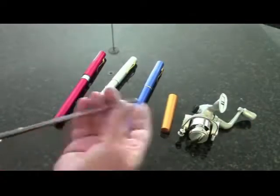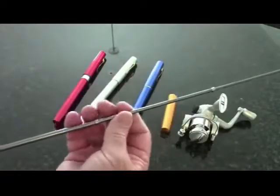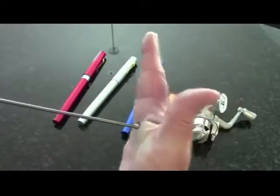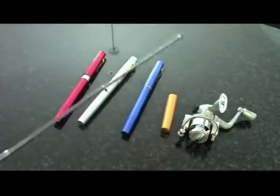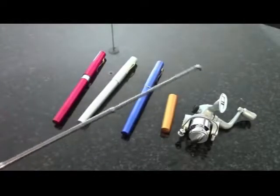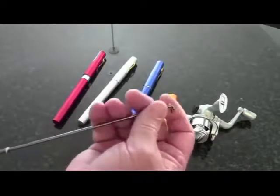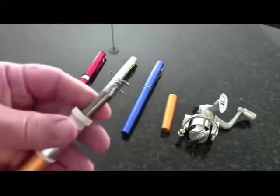Okay, when you're collapsing it, like I said before, a lot of young people have not been experienced with telescopic antennas before, and they will take their hand on the end and attempt to jam it. That will break it. If you do break the tip, for example, we do have replacement tips that you can order and instructions on how to do it. But that's just for the last couple of inches. If you break it somewhere else, the rod's pretty worthless. You need a new one. And they're not expensive, so that's not a disaster. But just try and collapse them from the section like that. Feed them in, and you'll be good.